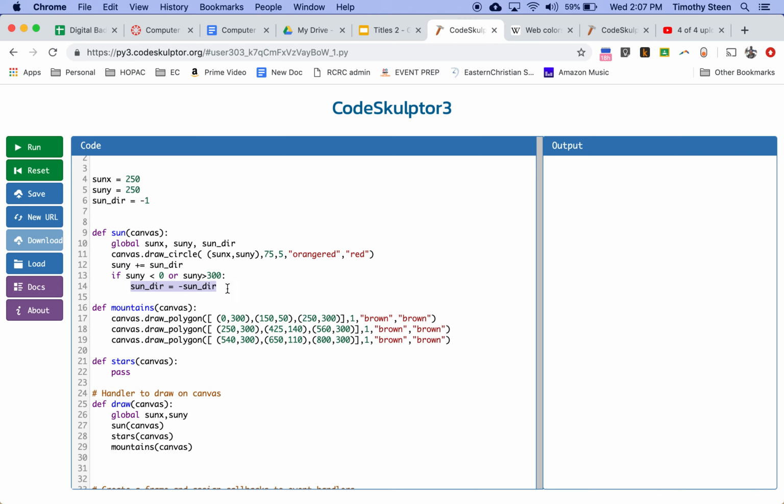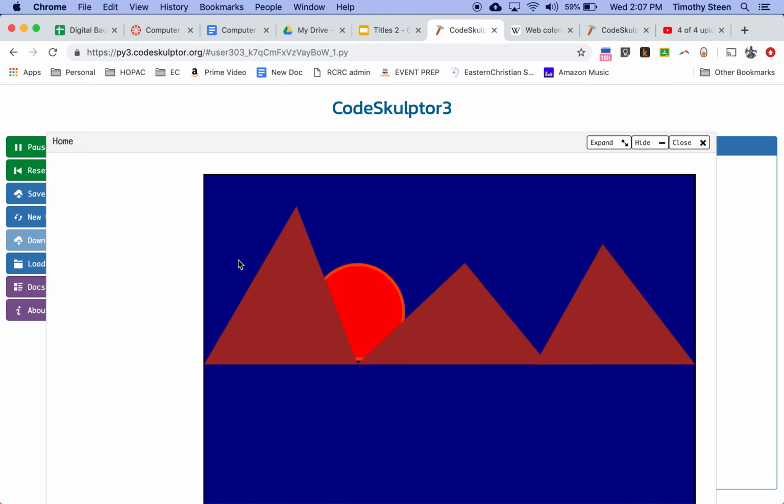It changes direction. All it does is flip the, what would you call that? The charge is what I want to call it anyway. Flip it to positive or negative. So we have it hit there, and then we have it hit again, it's the center point there. Now, obviously, that still goes beneath the mountains. There's a couple ways you could fix that. We could put water in here so that it's over top of the sun so that you would never see that it goes too far down.